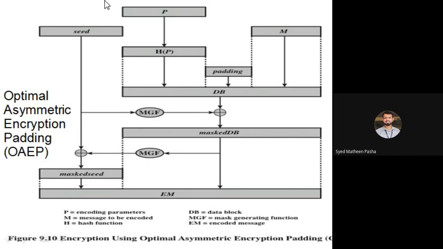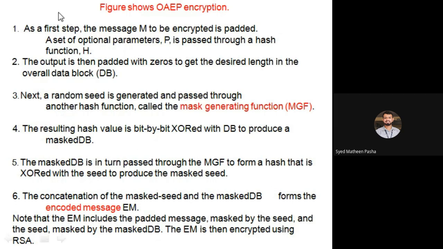So why is the seed used? We don't use a seed for all the messages you pass. It is only used whenever you use this masked data block, with respect to which you apply a seed. A seed is nothing but a key which I pass to that particular function, with the help of which I am encoding the data. So this was simple about your padding encryption technique. A question might be asked about the padding encryption technique. Do remember this should be the block diagram and you should explain what each term is and how the message is being encoded. So that was about this encryption technique.